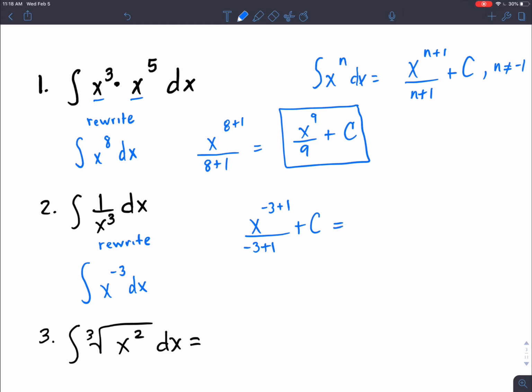So we'll simplify that, and that's just going to be x to the negative 2 over negative 2, and of course plus a constant. Let me rewrite that. So I'm going to have a negative, I have a 2 in the bottom, and I'm going to bring my x squared down. Let me put 1 as a placeholder. So simplified, and then my plus a constant. Or you could have left it as x to the negative 2 over negative 2 plus a constant.